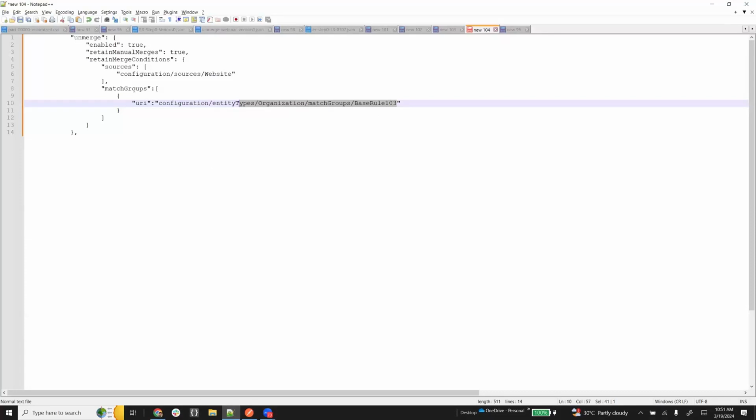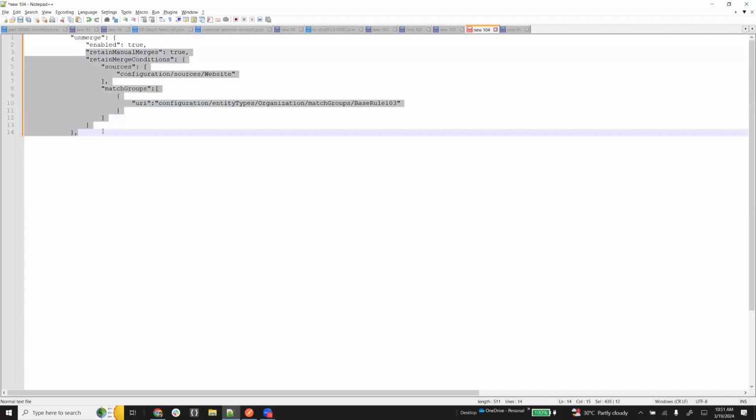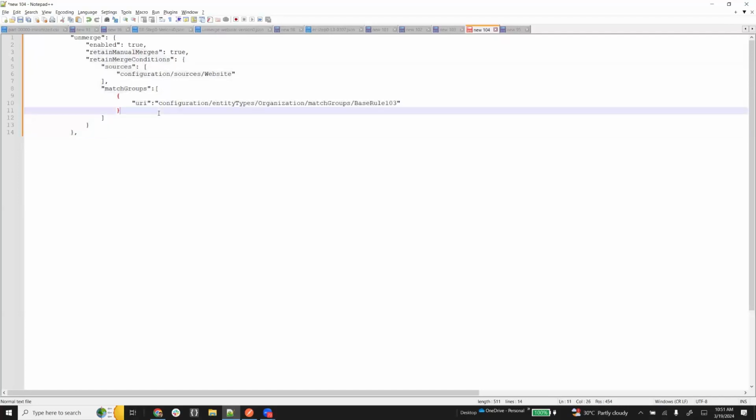But I would definitely encourage, do not enable true and leave all of this out. It's just going to go after your entire data set. Just to test it out, have as many retain conditions as you can, get comfortable with the feature, and let us know if there is something we can add or improve in the existing retain conditions.